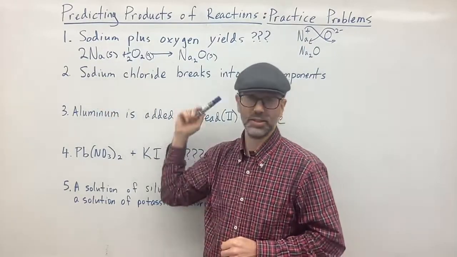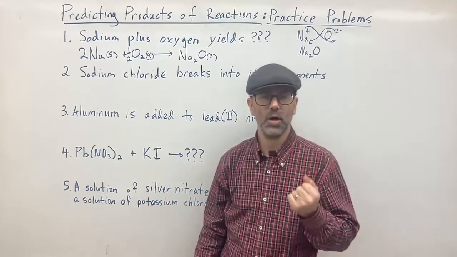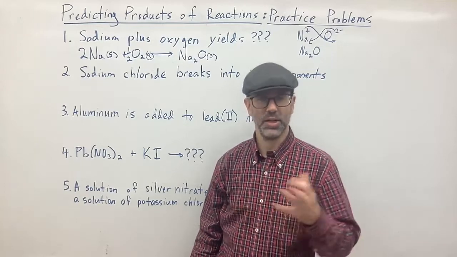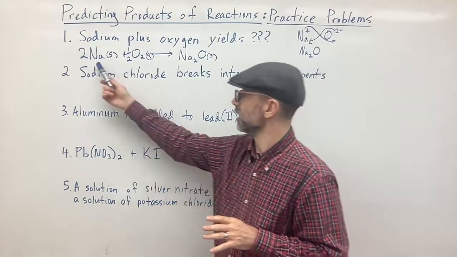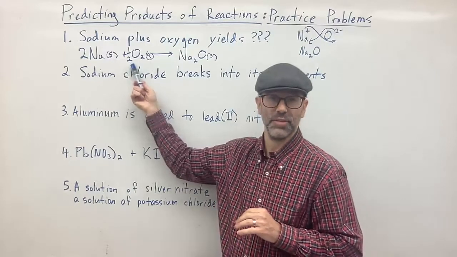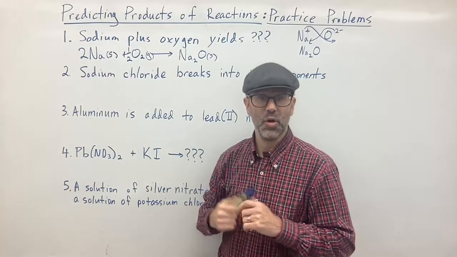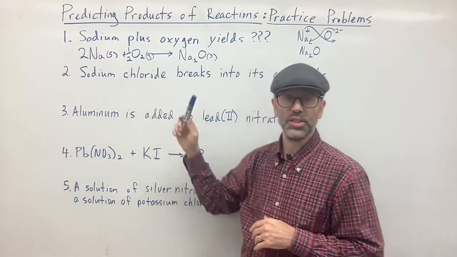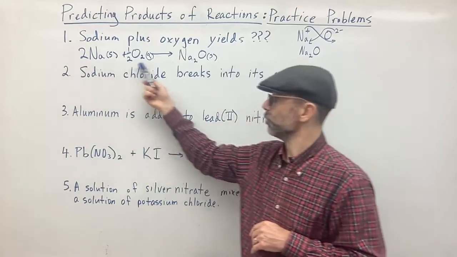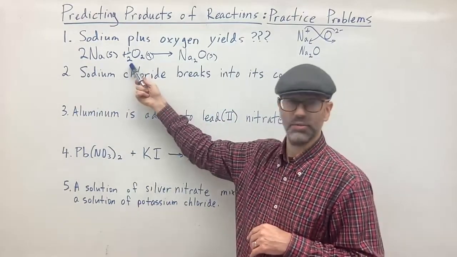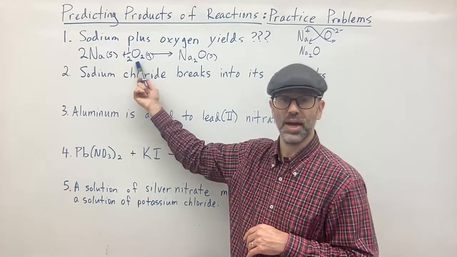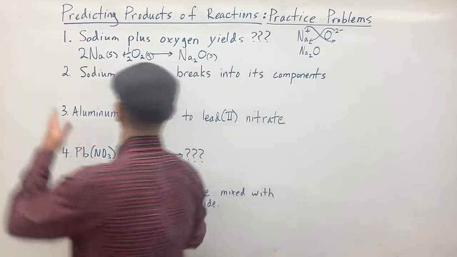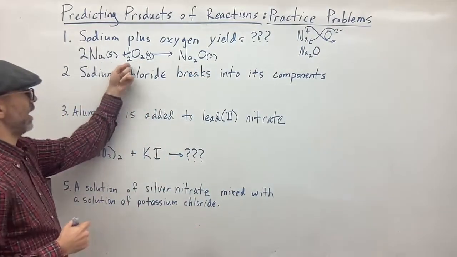So everything's balanced, but you're like, well, Mr. Kova, we're not allowed to have half of fractions. We can't have that, can we? It's like, yeah, you'd be right. So even though this is balanced, we need to get rid of that half. So how do we get rid of the half without undoing the balance of the equation? Well, this is where you get to multiply the whole equation by a factor to get rid of the half. And so what can we multiply 1/2 by to get rid of the half? 2. So if we multiply everything by 2, we'll get rid of that half.